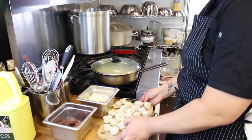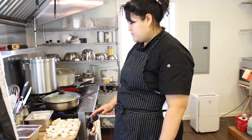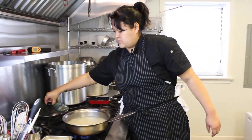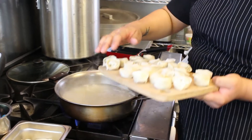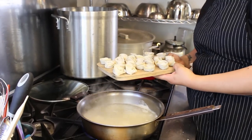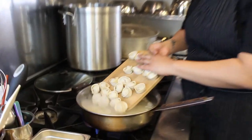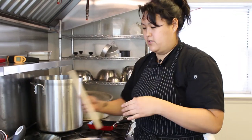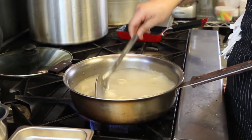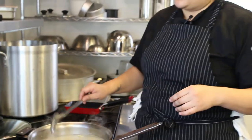The dumplings take longer to cook — I would say seven to eight minutes — and the rice cakes take about three to five minutes. So you want to add your dumplings first. If you add the rice cakes first, they get too soft and it's like melting in your soup and you don't want that. My bone broth has come to a boil. I'm adding salt — this is not seasoned at all so I'm generous. I like to use kosher salt; table salt is very aggressive with saltiness. I'm dumping all our dumplings in. When you're dumping, you want to dump it away from you so the splatter goes away. From frozen, it's also easier to prevent them from sticking together while cooking.